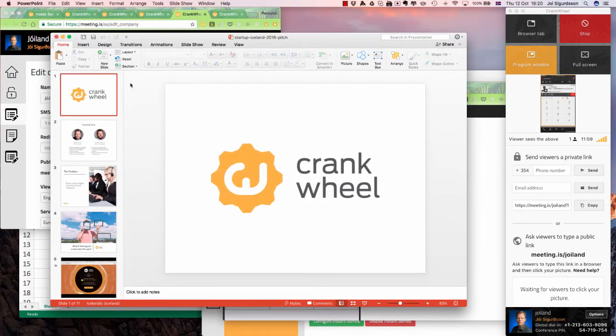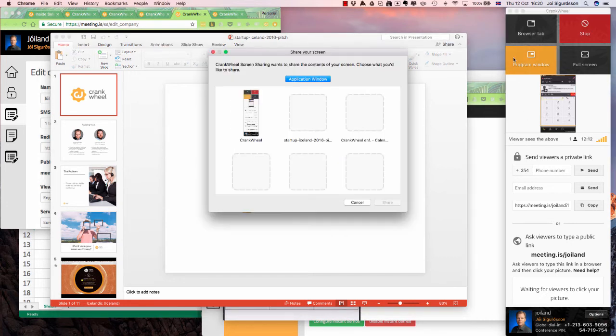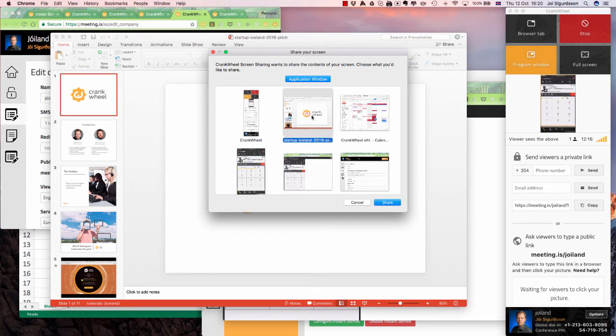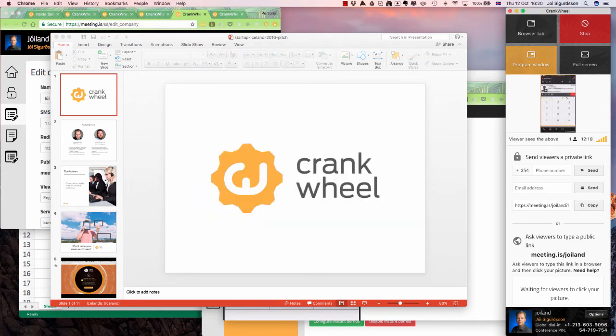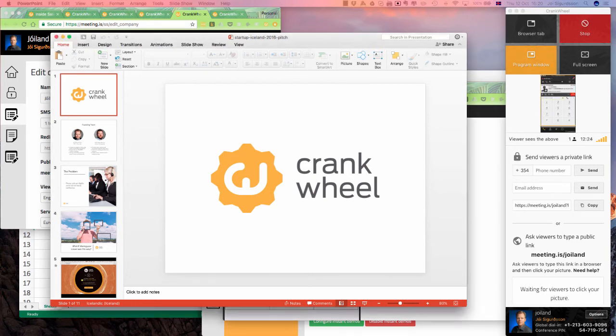Now, let's say I wanted to do a PowerPoint presentation, which is something you might typically do at the end of a software demo, or even at the beginning, talking about some of the benefits of your software. Now, you might be tempted to share this as a program window. Actually, let me share that to you as a program window. So I'll show you what happens. Okay, so you're seeing my PowerPoint as a program window. But what happens is when I start sharing my PowerPoint slideshow full screen, I'm going to do that right now.